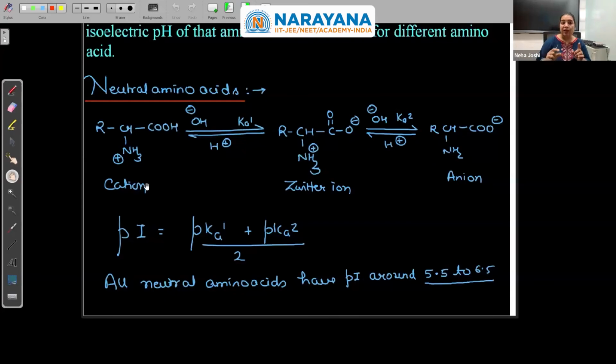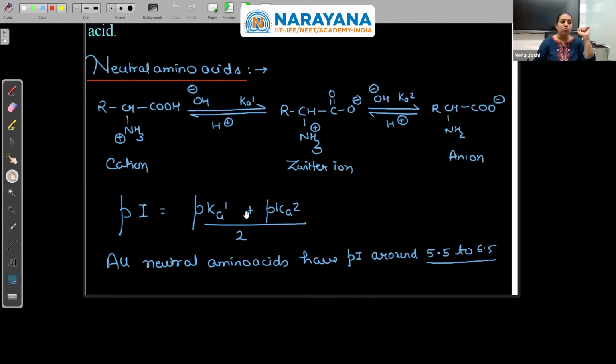Now, to give the value of isoelectric pH, you have to find that zwitter ion is placed between which two species, is a part of which two equilibriums. Like here, my zwitter ion is placed between K1 and K2. So once you get where it is, sandwiched between which two Kas, just the average of those two pKa values is the isoelectric pH. So direct. Yes, derivation is there in physical chemistry, all good. But how to approach for organic? Directly do pK1 plus pK2 by 2. That is the isoelectric pH of this amino acid.